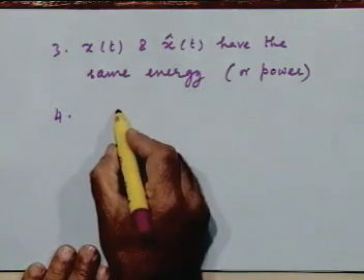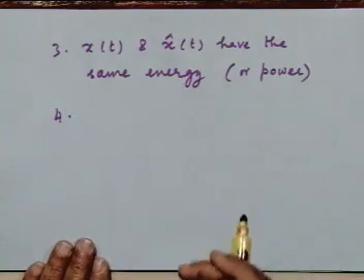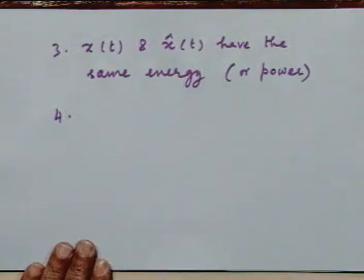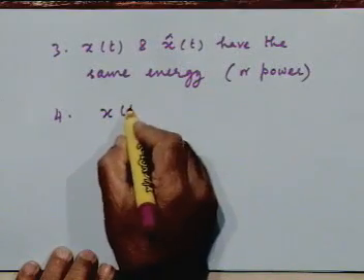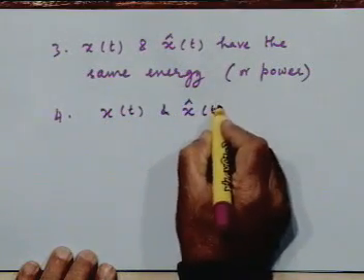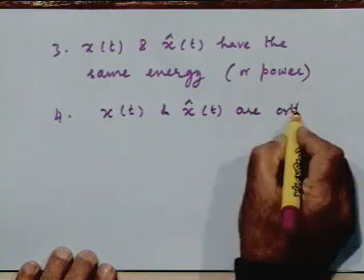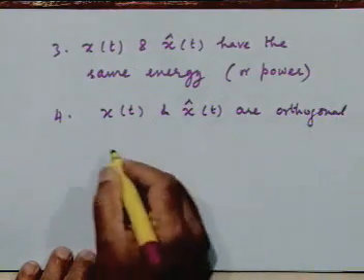Next property, and this is also quite interesting. You can almost deduce it from the simple case that we discussed for the sine wave. What is the Hilbert transform of cosine 2 pi f naught t? Sine 2 pi f naught t. What is the relationship between these two? They are orthogonal to each other, right? In general, one can show very easily that x(t) and its Hilbert transform would be two orthogonal signals. Okay, so x(t) and x hat(t) are mutually orthogonal, right?